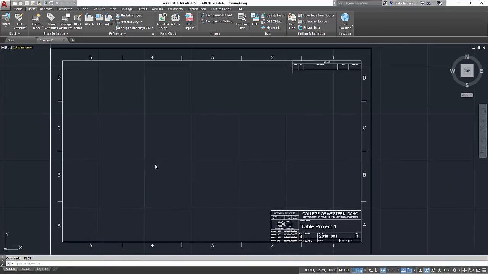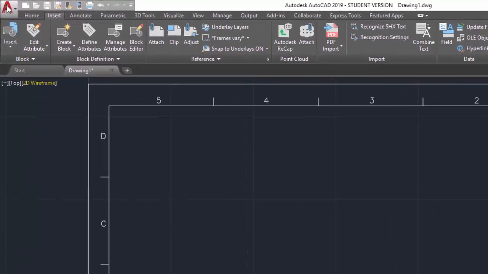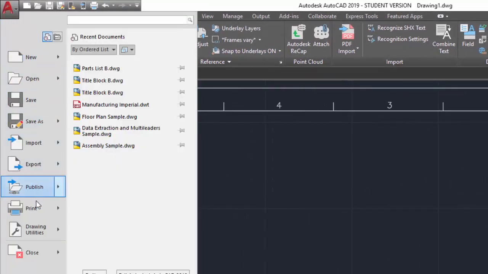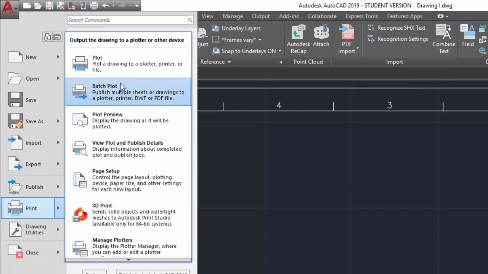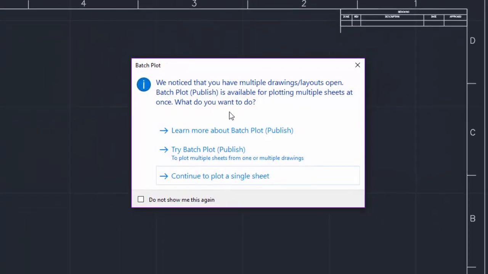Now to print this, and I haven't got a printer here at home, which is where I'm recording this video, that's capable of doing 17 by 11, but I can take you through the basic steps. Even though you don't have direct access to that printer, we will probably have to do it through one of the terminals, either Ben's or mine. If you go to this A in the corner of the screen and click it, we're going down as far as print. Now we do a plot. That's what we're going to use. So we plot it, and then we select continue to do plot a single sheet.